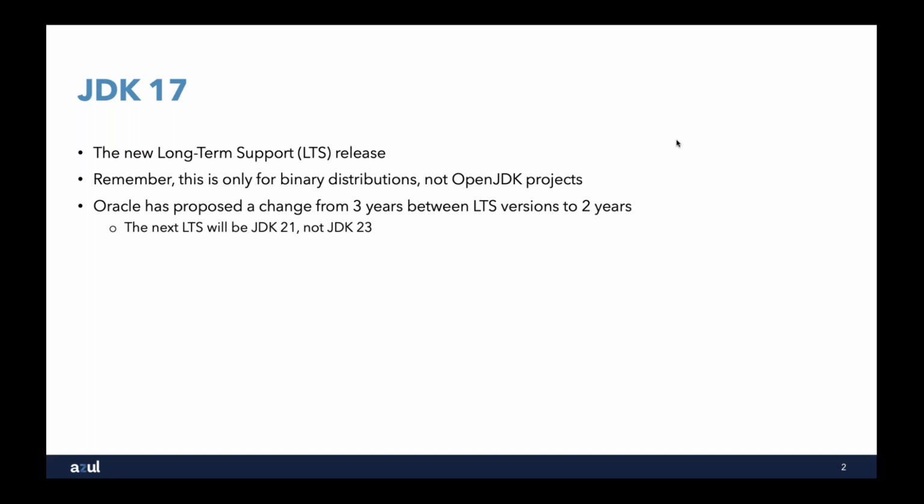I think this is a good idea because of the rate of change that we're seeing in the Java platform. Developers really want to take advantage of these changes and the new features. And because most corporations, most enterprises want to only deploy those releases that have long-term support, 3 years is quite a long time to wait. So now we only have to wait for 2 years. Something to consider, something to think about in terms of the deployment.